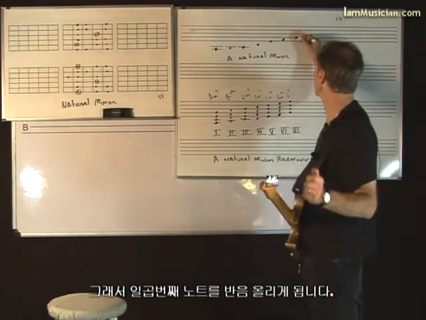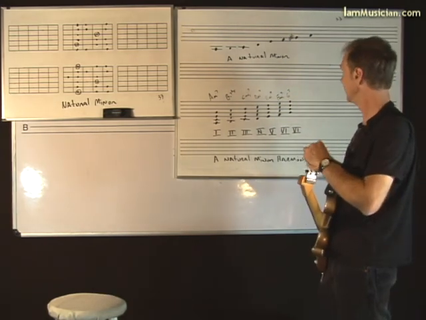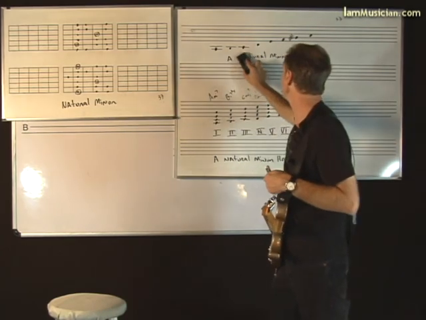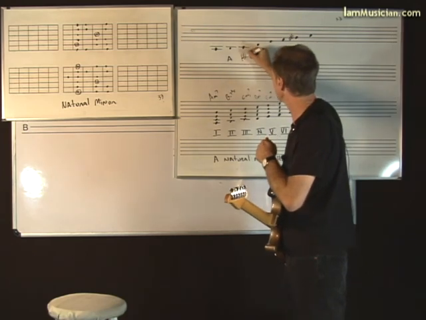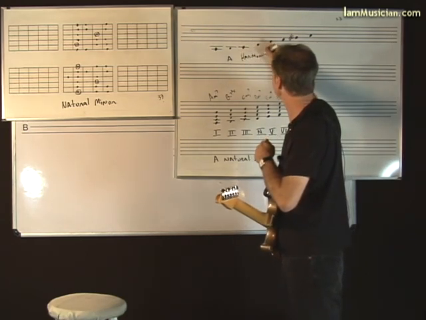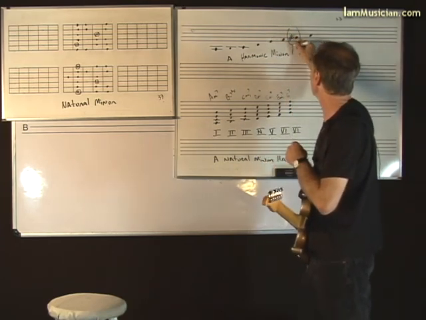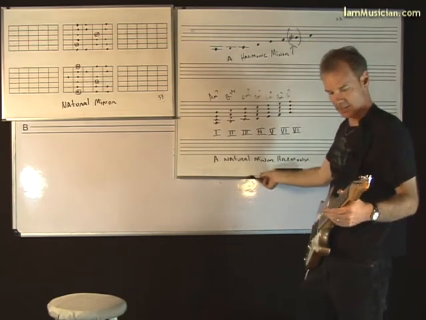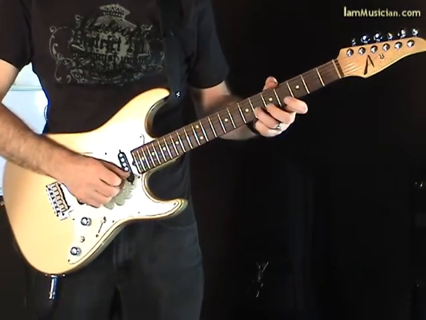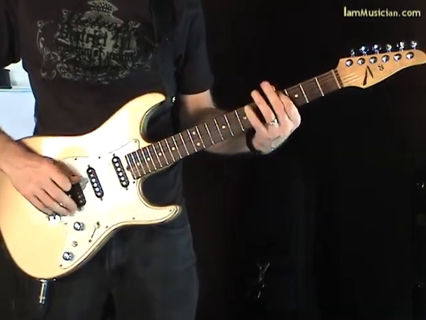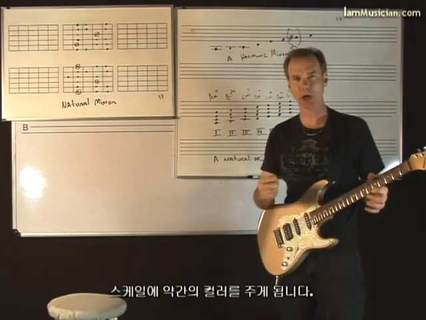We're going to take this seventh right here of this A natural minor scale, and we're going to make it a sharp seven, okay? And really what we've got now is not a natural minor scale, but a harmonic minor. That's what you call this kind of scale. And that's due in part to this note right here. Okay? Right, that adds a nice pull back into the tonic. It adds a little bit more color to the scale.